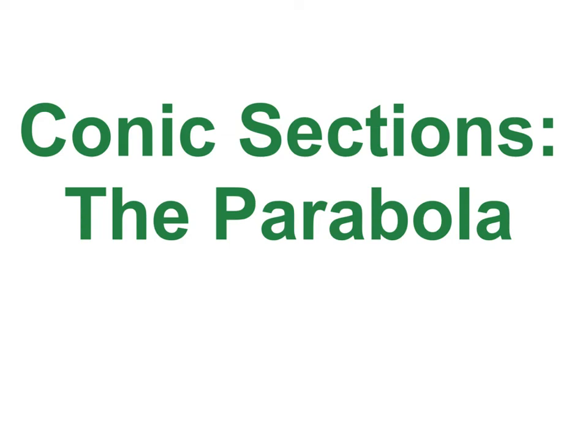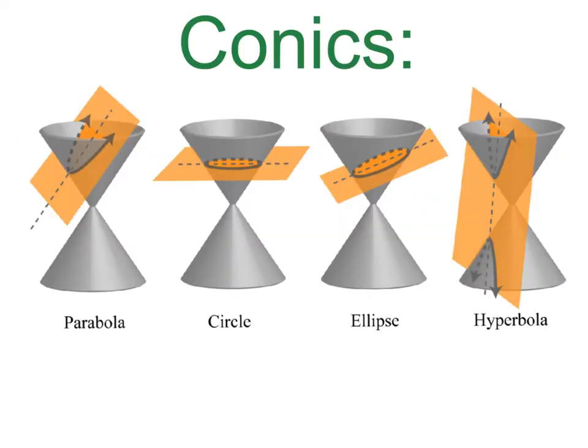In this video, we're going to start our discussion on conic sections, starting with the parabola. Conic sections, or conics for short, get their name because they are two cones, hence conics, that you put tip to tip, and if you slice them at certain angles, the resulting shapes or curves are what we call the conic sections. So there are four types: a parabola, a circle, an ellipse, and a hyperbola. We're going to talk about the parabola today.